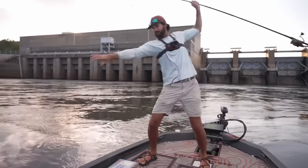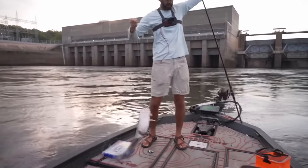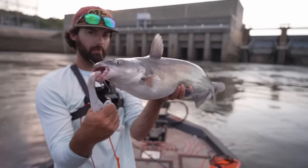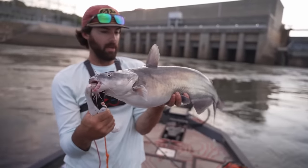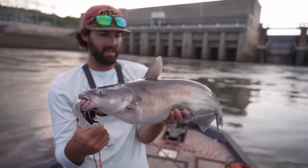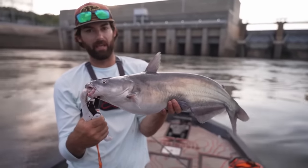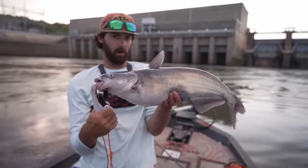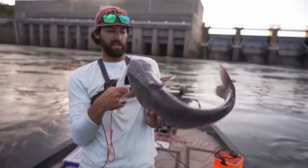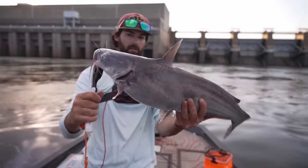Come here. There we go. So I really love having these little lip grippers handy in the boat to handle these catfish, just because whenever you're fighting them over and over again, your hands get tired, you lose your grip strength, and these guys will start death rolling, they'll just really tear your hands up. I've had many days where I go home and my hands are just rubbed raw and it hurts for like a week. Maybe it's a little bit weenie of me to use the lip grippers, but definitely a game changer.